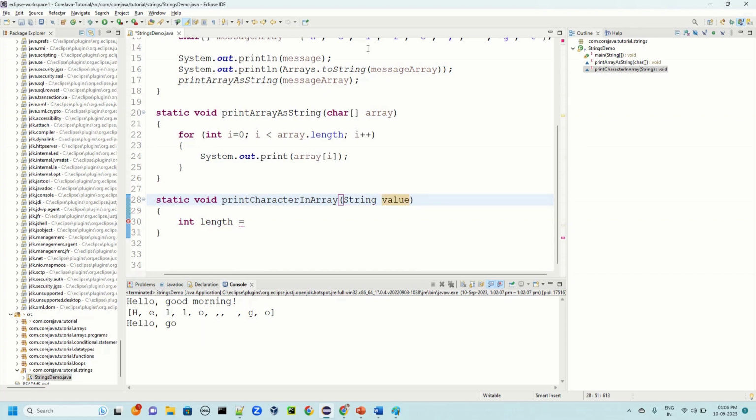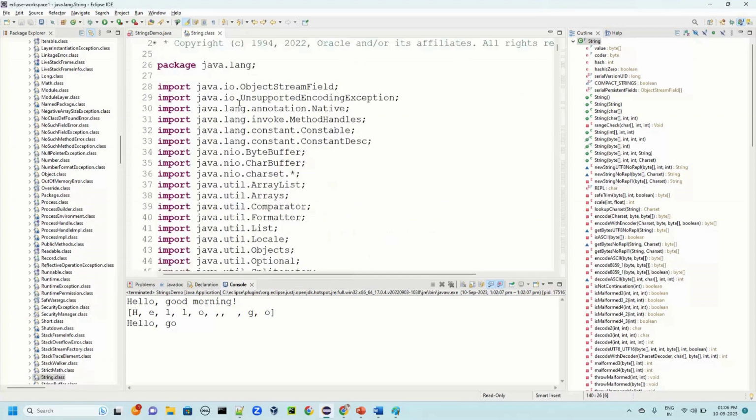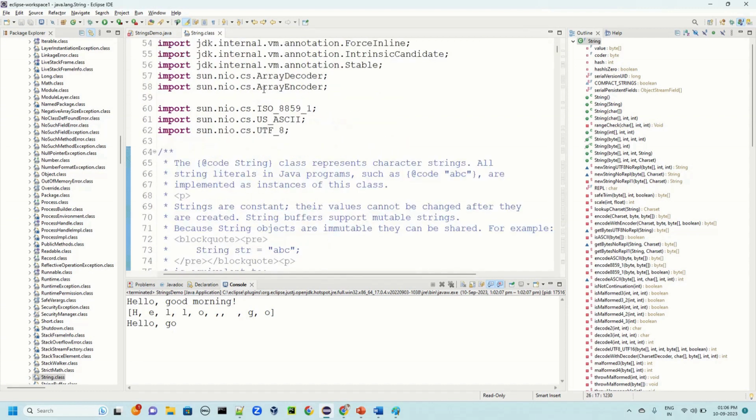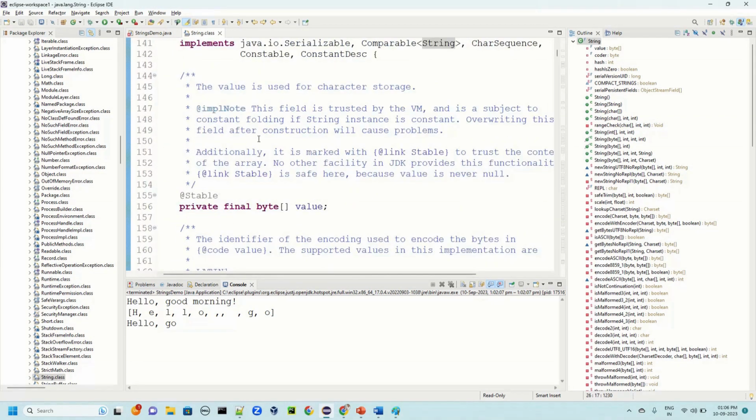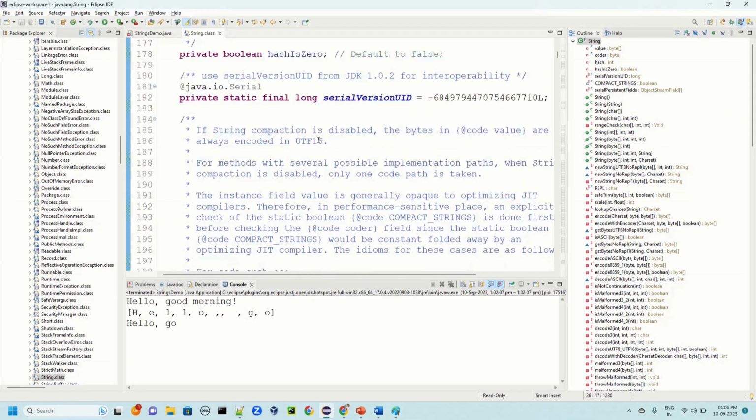We are not using the same variable name so that you can tell them apart. Now, let's go inside the Java implementation of String. Java.lang is a package in the Java library, a language basics kind of package, and there we have a String type, and String has methods.